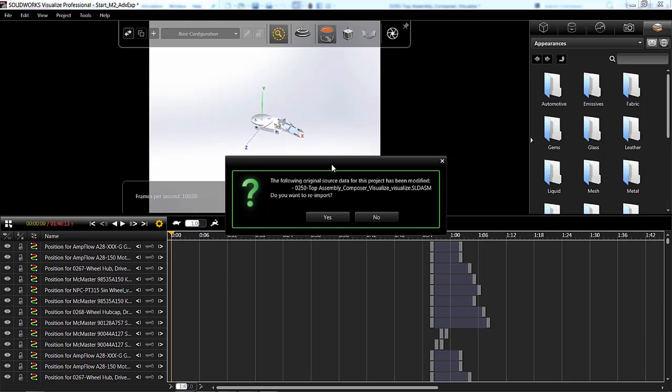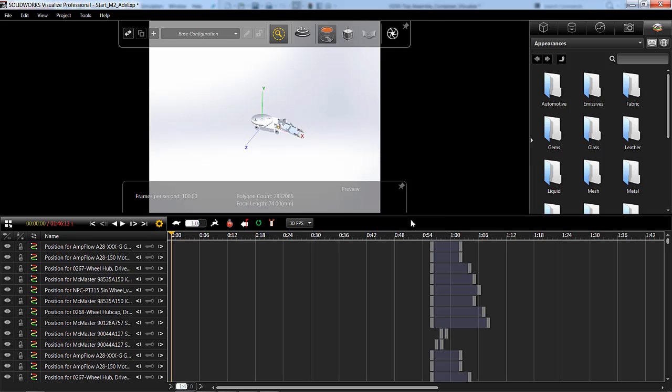What's even really cool about this is that I haven't changed that configuration for the disk back yet. Remember, I changed the configuration from 001 to cosmetic? Here you can see that window working again. It's recognized that, hey, there's been a change, and if you would like to, you can re-import now. Here, if we click yes, we'd see the change, but for the sake of just showing this part of the translation, we'll just select no.